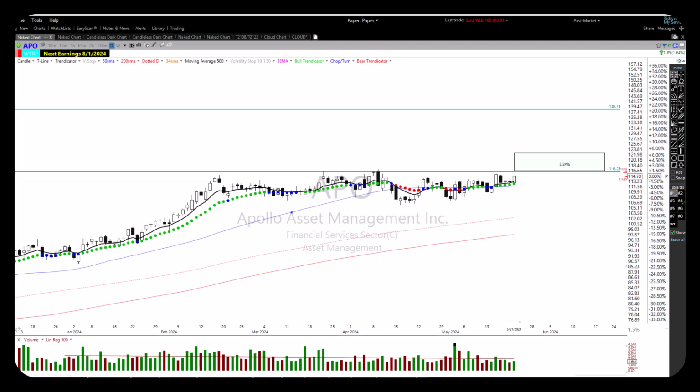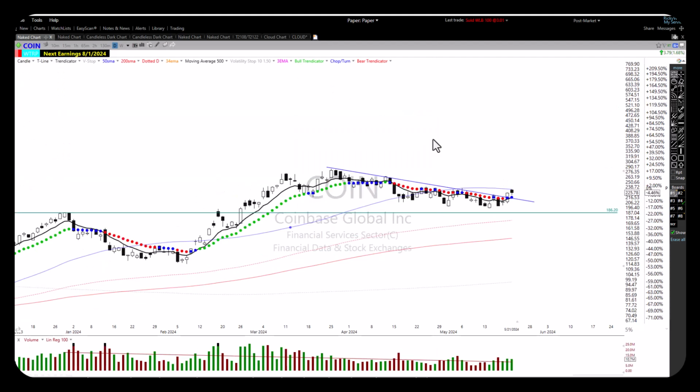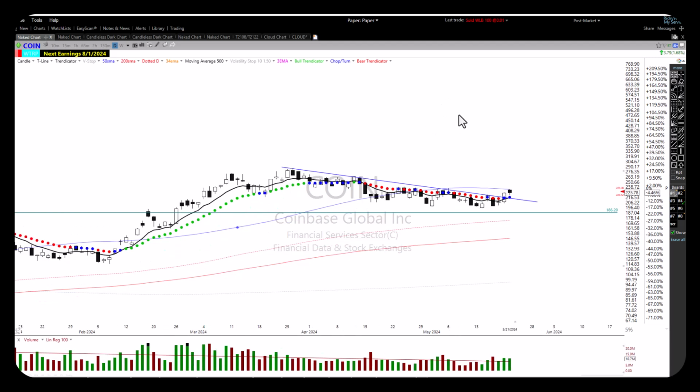Just a second, I need to check something over here. All right, let's see here. COIN is going to need to move up higher. You know, one of the things that I've learned in trading, and it's probably more my style. I know a lot of good traders that are buying COIN here, buying it right now.